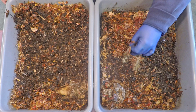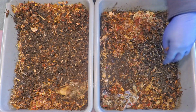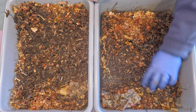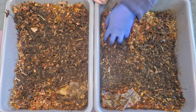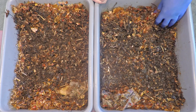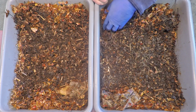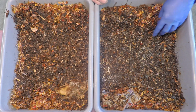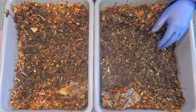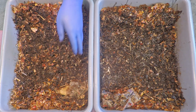Man, more springtails. The last feeding consisted of some potato that had been cooked already. So instead of being frozen, it was cooked. And then let's see, the whole meal was unfrozen stuff, setting it apart from the typical feedings you see down here. I think there was coffee, there was the cooked potato, something else. I think there might have been bagel. I think there was some sort of a baked good in there.